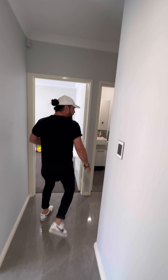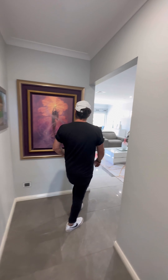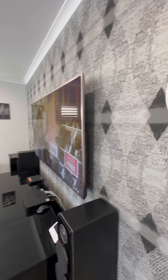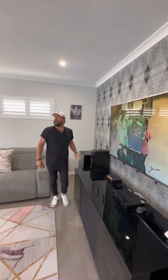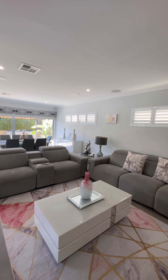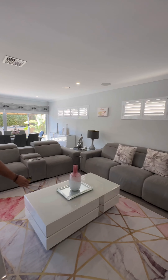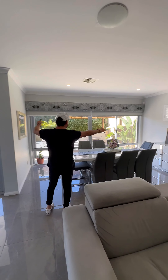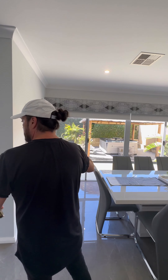We're going to head into the kitchen area and the main living, which is really nice. Swinging around, you can see we've got a feature wall here with a bit of texture to it, which is great. Once again, 31-course ceilings, with that same theme of shutters running right the way through the home. This room is very big from a living perspective, and then you've got your dining. What I like is the full big windows — the outlook onto everything really brings the outside in and inside out.